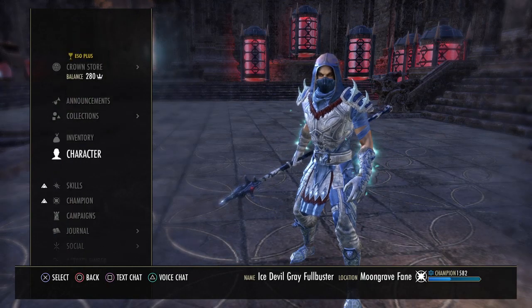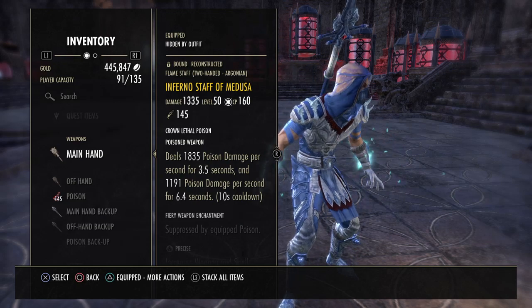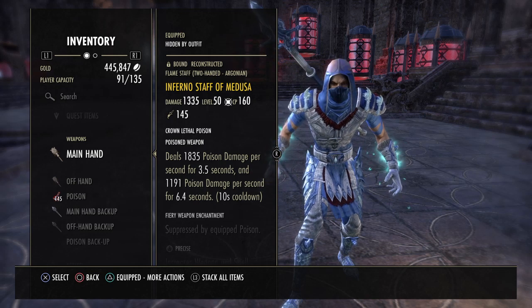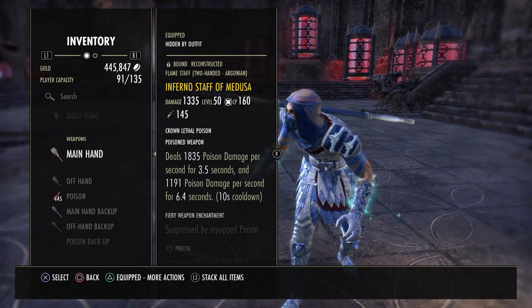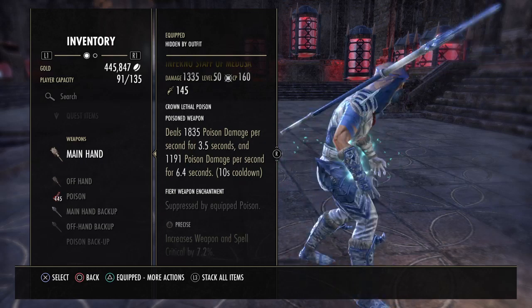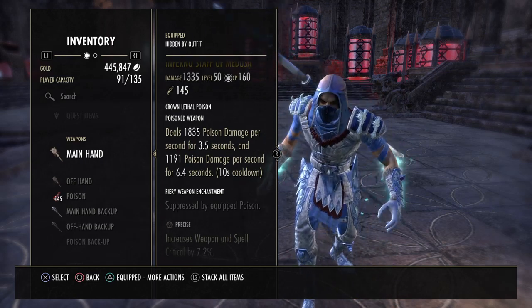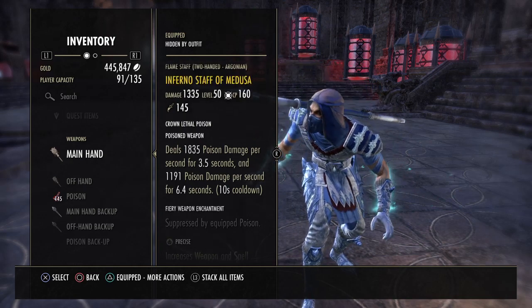Sets. First set, Medusa. Medusa is awesome. I run it on all of my Magic tunes this fashion. I've been running it just because it frees up that back bar slot. Means I don't have to worry about setting down Barbed Trap. Doesn't mean I have to run Channeled Acceleration. I can put on a self-heal, I can put on a shield, or I could just put on another DPS ability.